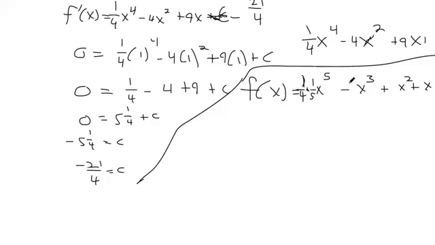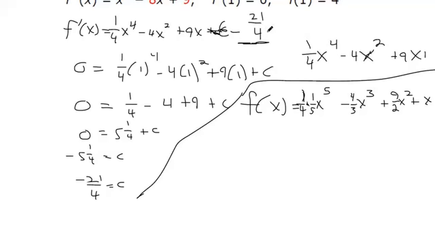And then we have a 3 coming down here, so that means we need to multiply this by 4/3. Because 3 times 4/3, those will cross cancel, leave us with just the 4 coefficient that we want. Same thing here, we want 9/2. That way when you take the derivative, the 2 comes down and multiplies. And then down here we want a minus 21 over 4 without an x to the power. So we want to change this to be a minus sign and have it be 20 over 4.